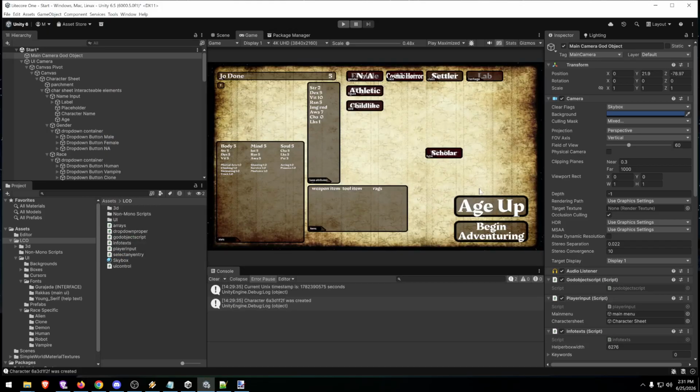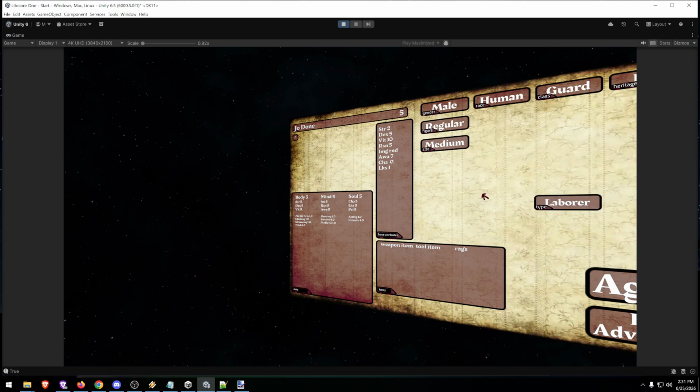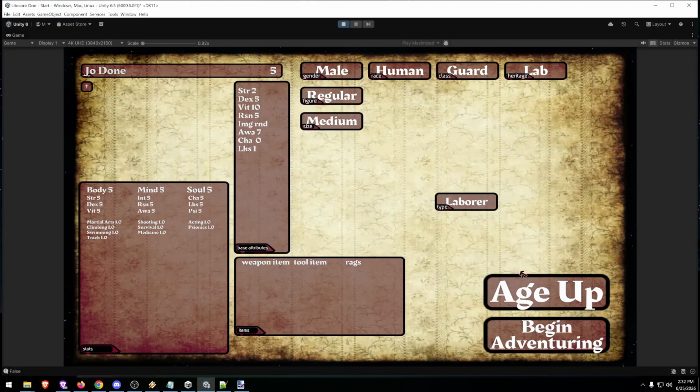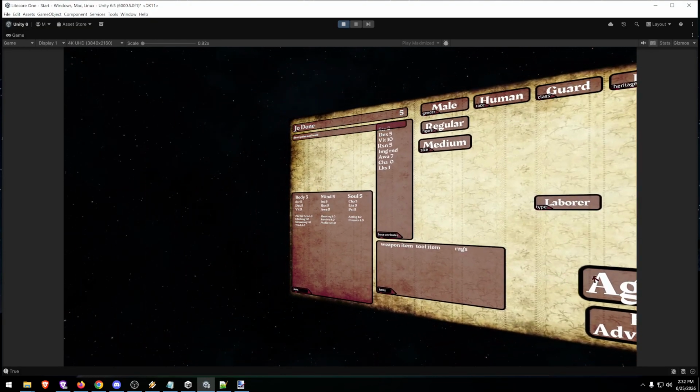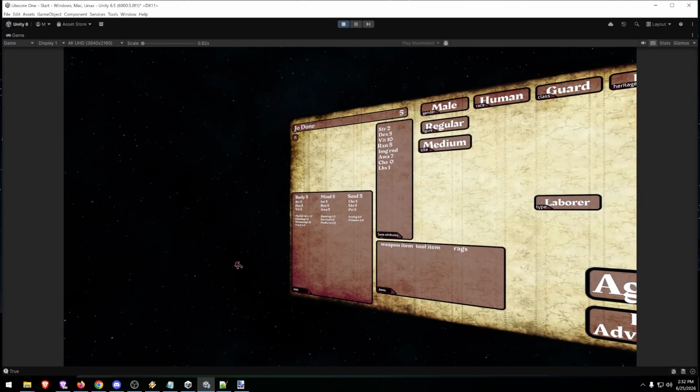It's just, for the player, it's just a click. They're just going to click on age up. And then all these numbers are going to change. There's going to be sound effects and special effects. Just a little bit for the things that change. And then also this is too fast. It's going to go very slow. The door is going to open very slow, and then the character is going to walk in here.